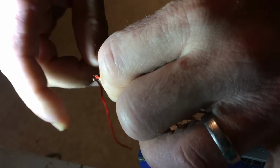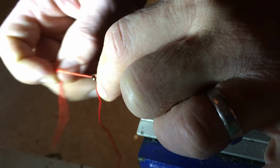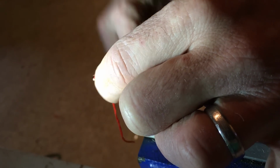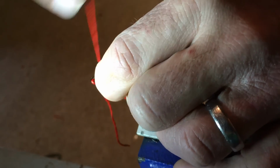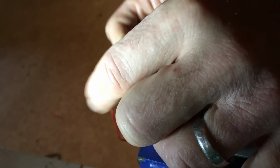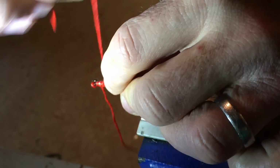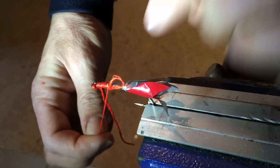Hold it in place, then take this end and whip it around the shank. Now you're going around the shank of the hook and you're going over the top of the plastic. So you're going over the loop of the line and you're going over the plastic. So eventually it will look like that, look.